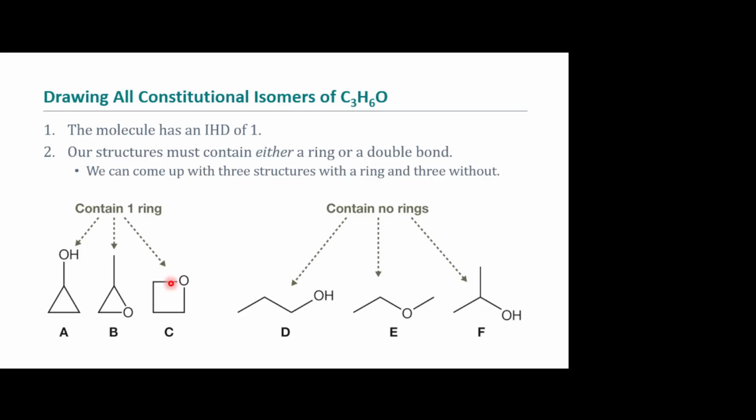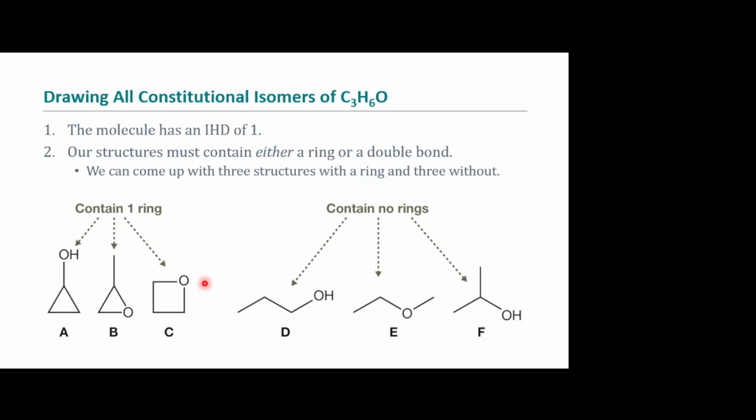All right, so this is going to contain a ring here. This is your 1 IHD ones that we're doing for that set. And so we have a 3-membered ring with an OH out here. We have a 3-membered ring with the O inside of it. And then you'd have a methyl on it, right? In this case, where the methyl is doesn't matter because we only have 3 things in the ring, right? Over here, we have them all in the ring. And that gives you a 4-membered ring.